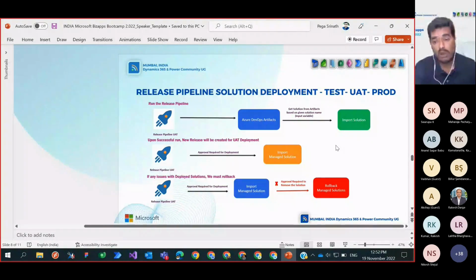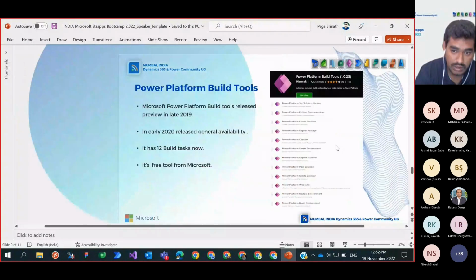So how will these pipelines be developed? We have talked much, but how will it be on the ground, how will it happen? There is a tool from Microsoft called Microsoft Build Tools, and this tool is going to make our life easier with these CI/CD pipelines. It was released in late 2019, early 2020.